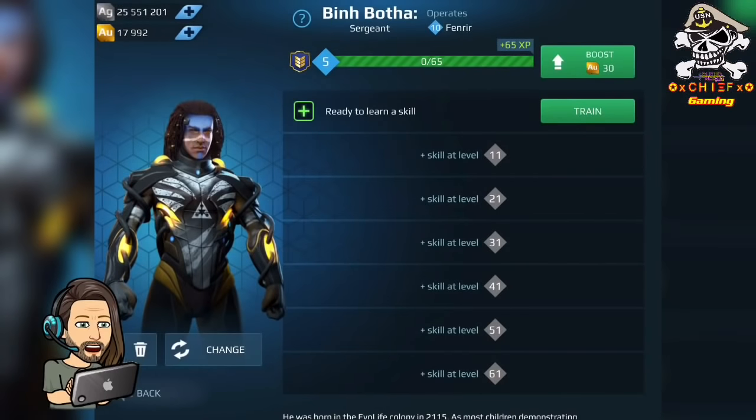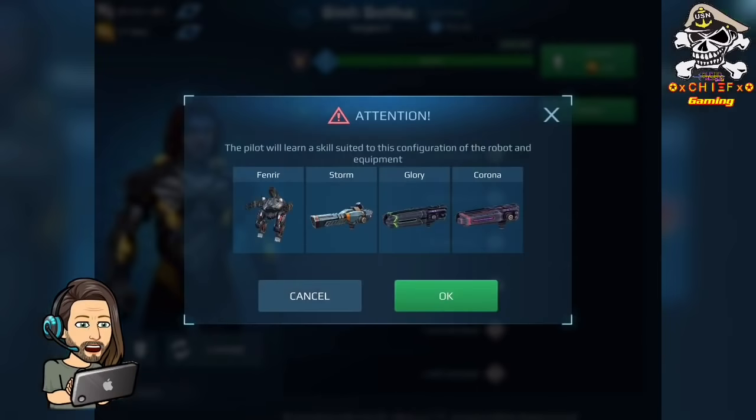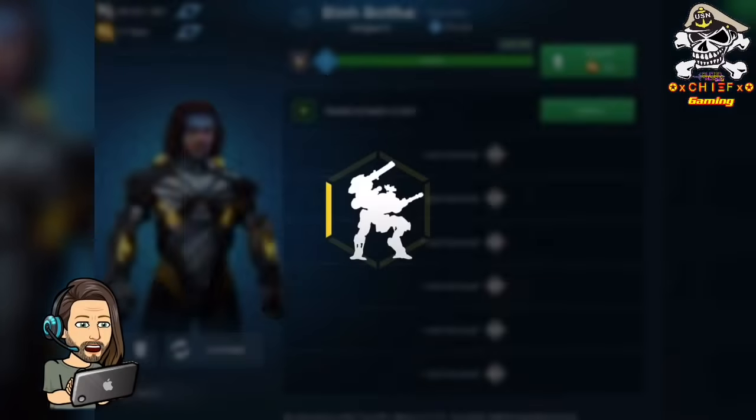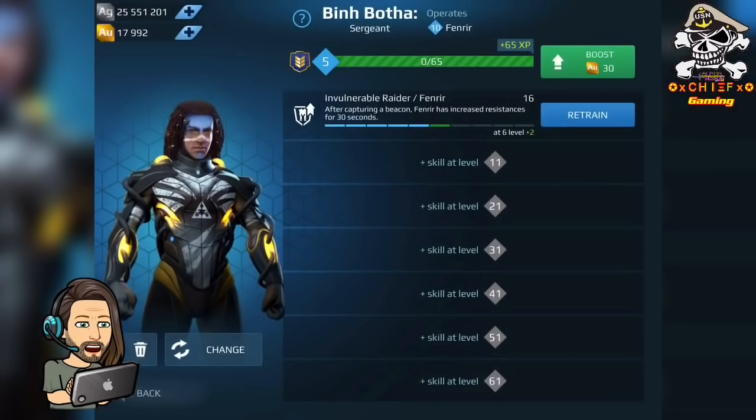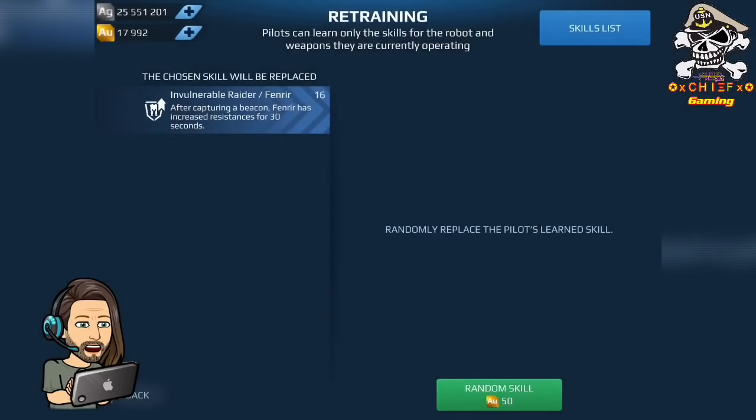All right, so right now he has one skill available to train, because he's only level 5, even though he is a sergeant. And invulnerable raider. Not really the one that I want, so I'm going to go ahead and do my retraining here. Find something more suitable.